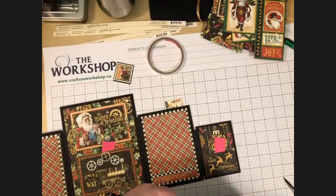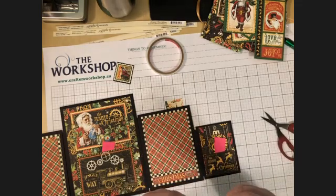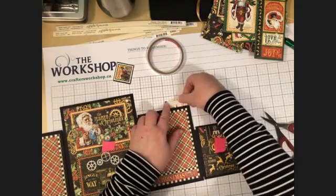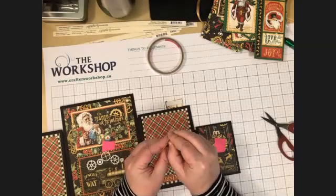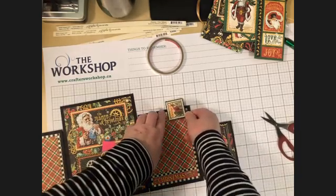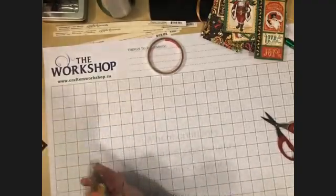Grab some foam. Again, I've doubled mine over just so I have the extra thickness. And my piano Santa, it's going at the top. So there you go.